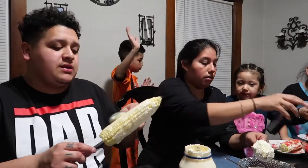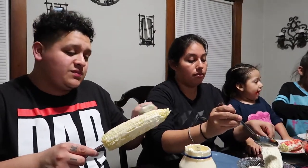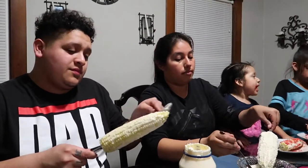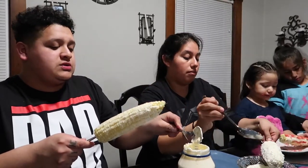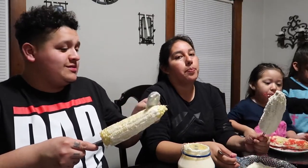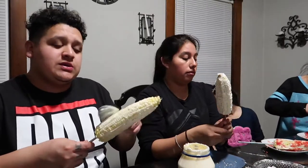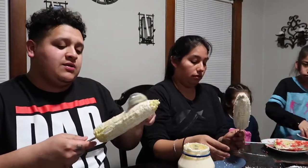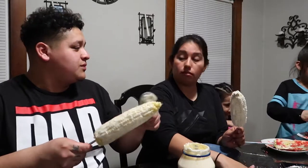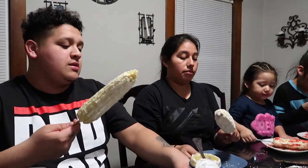What I don't like about the elotes is that when you eat it, se te mete the little things in between your teeth. And then you have to floss. Oh yeah. Should you use like a little brush? Huh? Like a little brush, like to paint it like this. And then also during the summer, luego pasamos el paletero que vende like fruit and elotes. Oh, those are good too. Yeah. But some things, I don't know how much they're gonna sell them for now.